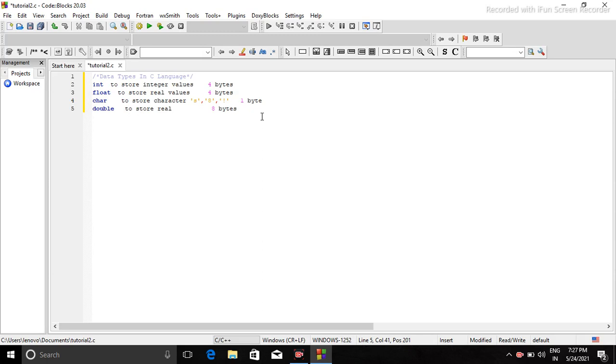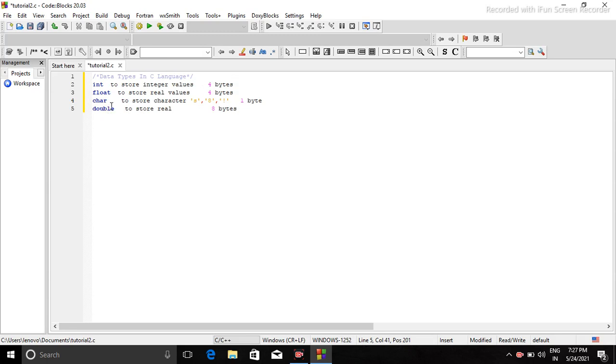So this is the use of data type: it restricts the user to put only certain values, and it also defines which type of operation we can do on some data. That means we cannot add two characters, we cannot add s and 8 because they are not addable. But we can add two integers, we can add 4 plus 5 and get an answer 9.